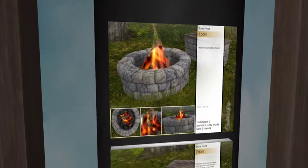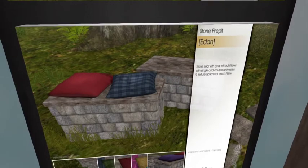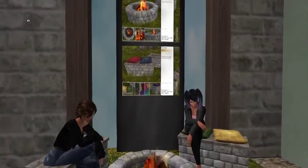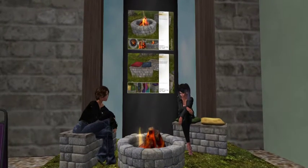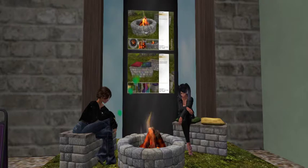The benches are two each for land impact, and you can actually change the textures for each pillow — there are nine texture options for each pillow, and it comes with animations. You can have singles or couples animations. So the fire pit would be 50 Lindens and the stone seating things would be 50 as well. Let's find out — I'm going to go ahead and click buy. Yeah, you get the stone sets separately and the fire pit separately.